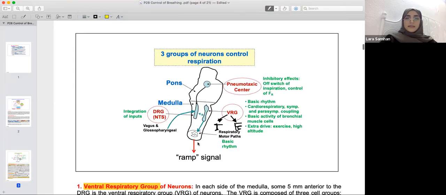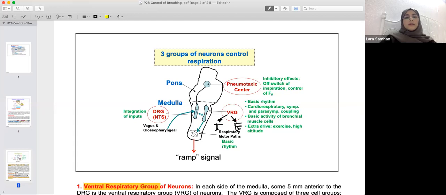Okay, so this is basically the brainstem. We said the brainstem is going to have three parts. We have the midbrain, the pons, and the medulla. As we said, the two parts that are going to be involved in the cardiorespiratory functions are, number one, the medulla, and then after that, the pons.